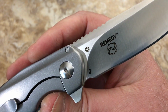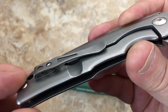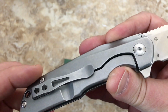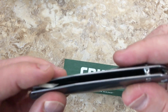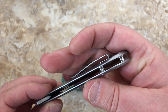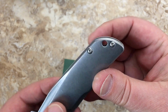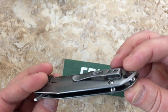There's your model number, Remedy, Liong Mah. Pocket clip, two screws holding it in. Don't have to worry about that moving around. Frame lock, nice and smooth. No sharp edges anywhere, and you got these nice little standoffs. Well done. Steel frame, steel scales, and you've got a lanyard hole. And you have right hand tip up carry.